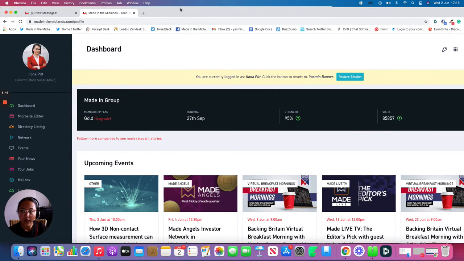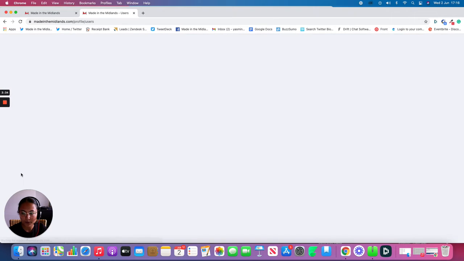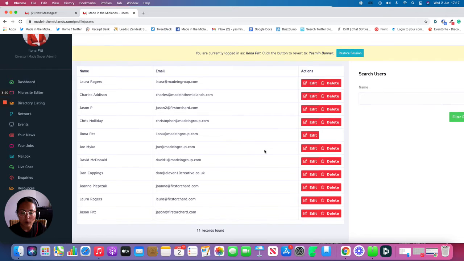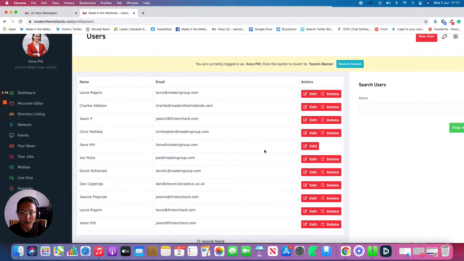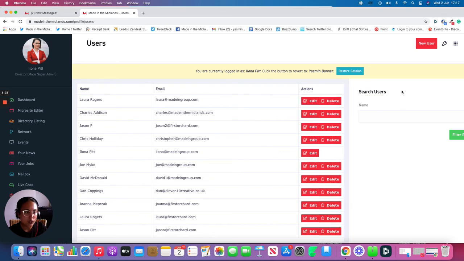Now that you have this page up, you need to scroll down to this More button here on the left-hand side of the sidebar. Click that arrow there and click Users once it appears. Once you've done that, you'll see everybody who already has access to your microsite. And to add new people, you would want to head to New Users in the top right hand corner here.